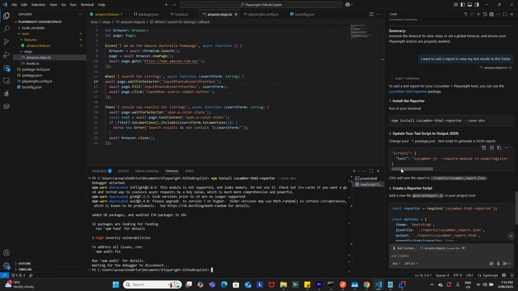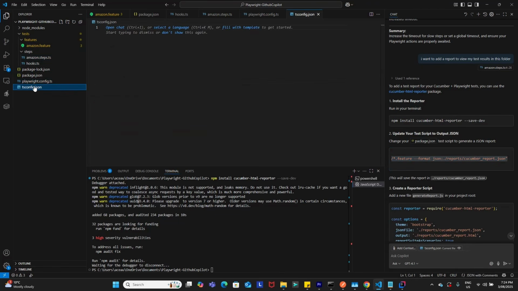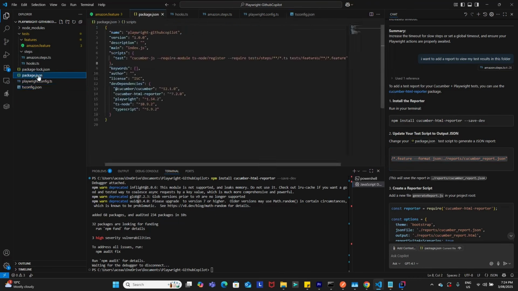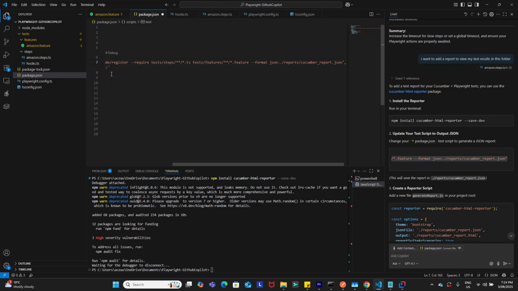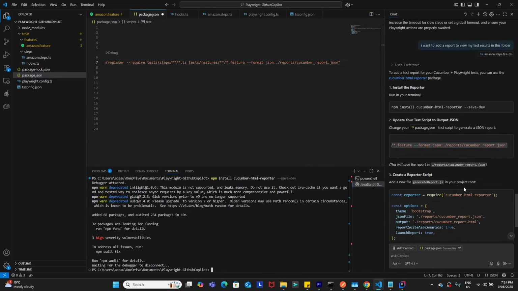Now we need to update our scripts. So I'll copy the steps and go to package.json, and over here I will replace the testing command and add Cucumber report.json. Once that is done, create a reporter script.